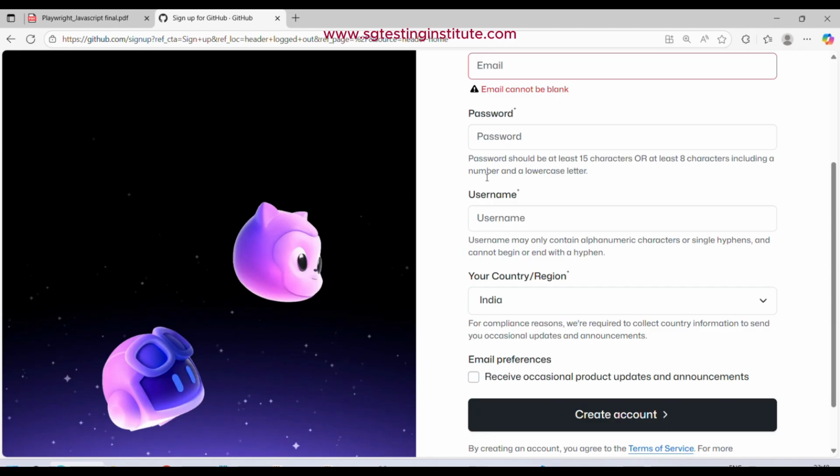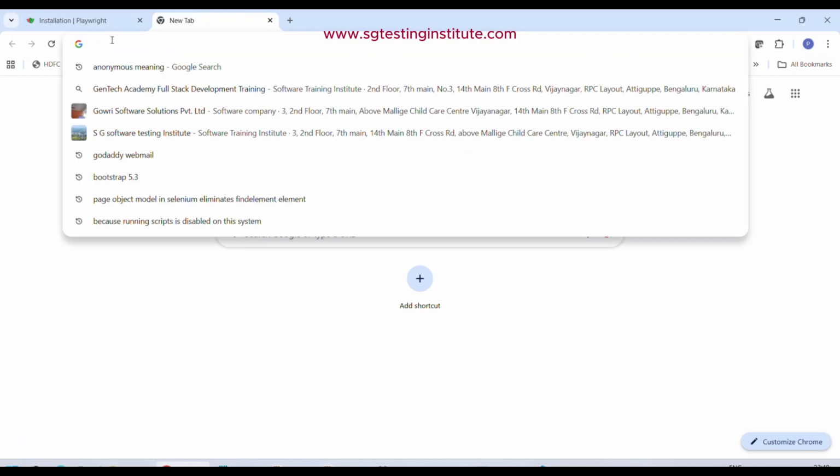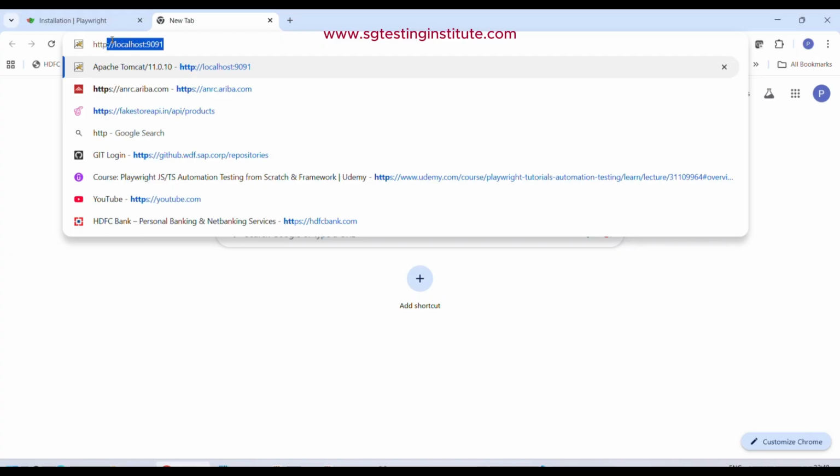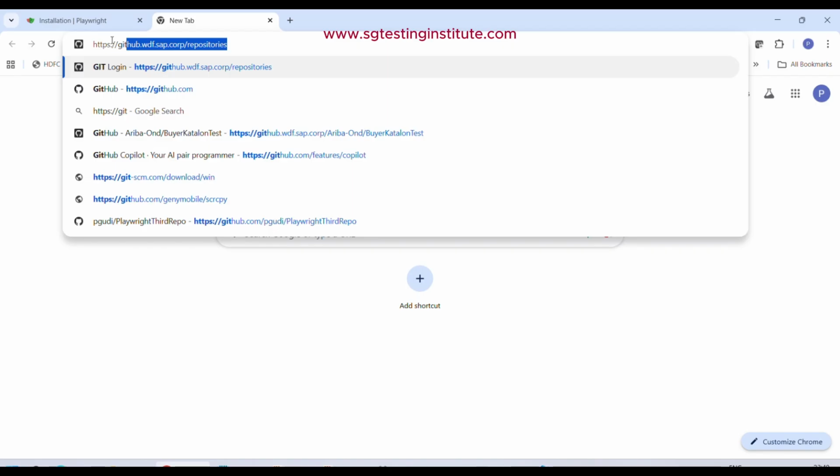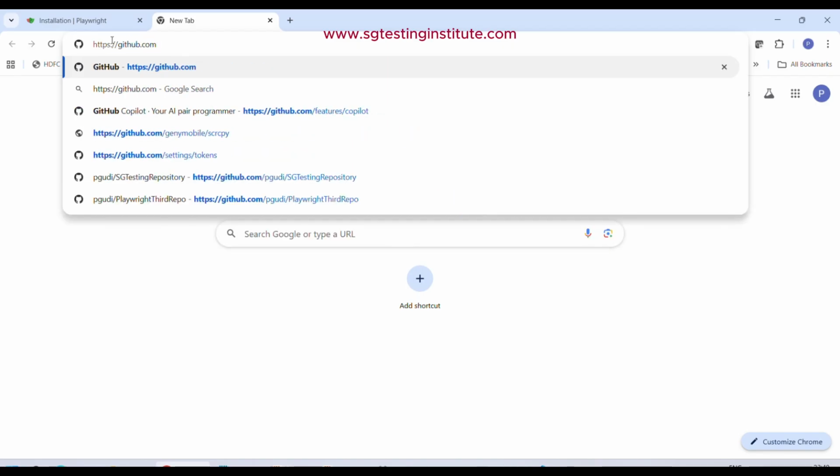Based on this navigation, you can create a GitHub account. Currently I have a GitHub account at github.com.